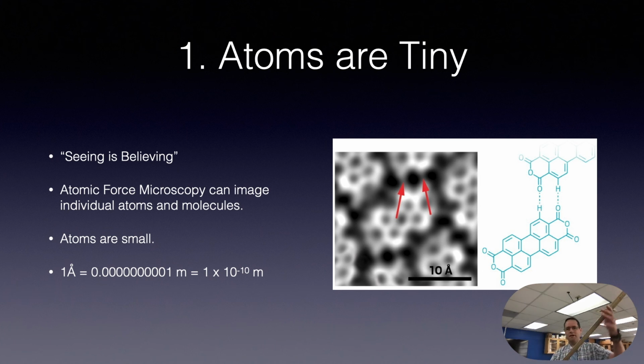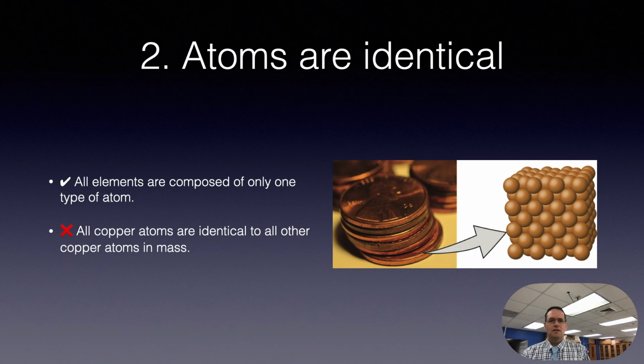So we've talked about a meter stick. It's this long, guy here. And to imagine that there's 10 to the 10th atoms that you could line up in a line along the length of a meter is just amazing, okay? Now, number two, atoms are identical. Now, I forgot to mention how small atoms are, okay?